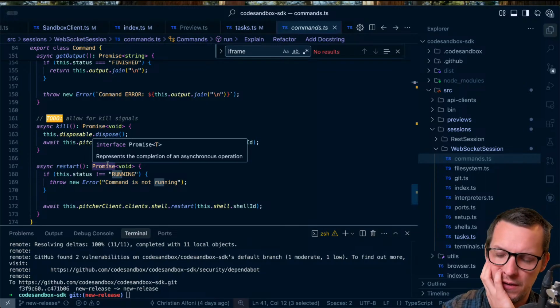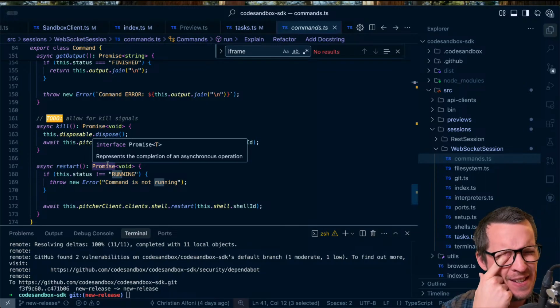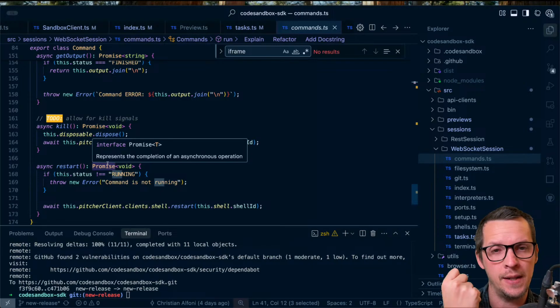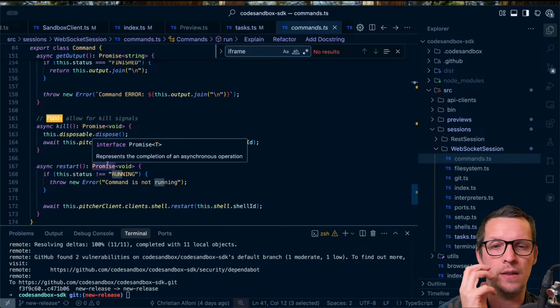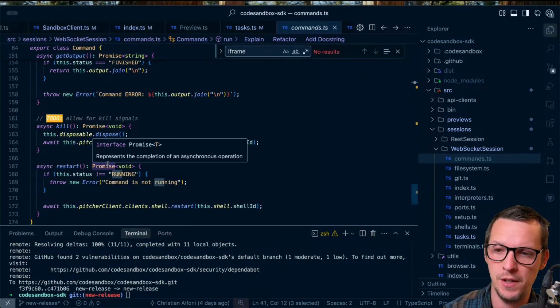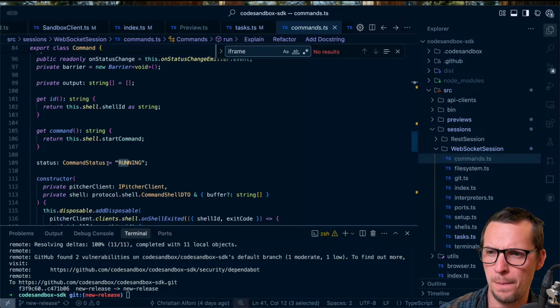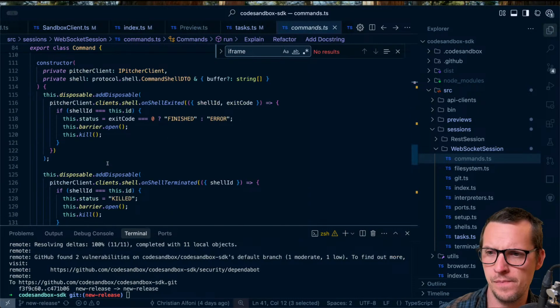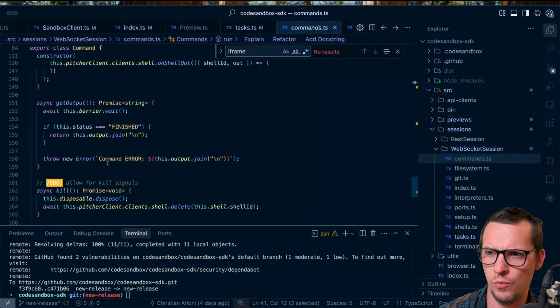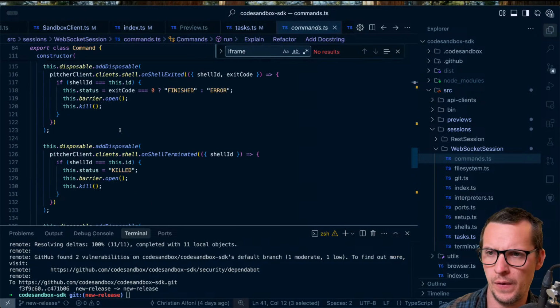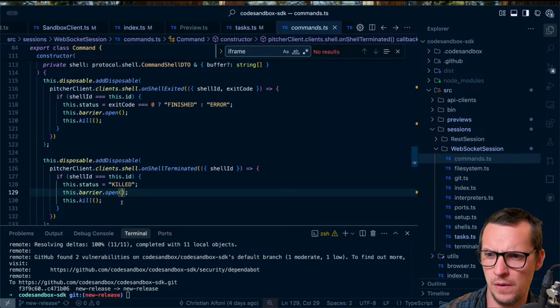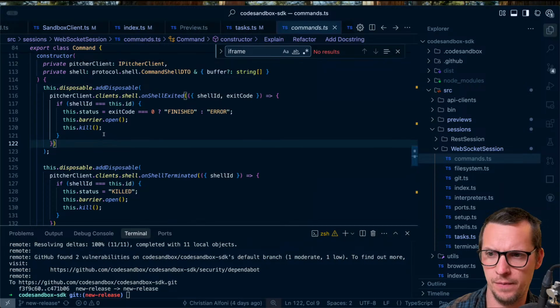Or should you just run it? I think for a command, it doesn't make sense to create and get one. You always just want to run it. It's a one-off thing. But a terminal and a task is something that lives beyond the session. I guess that's the thing. A command is something you run and then it's done. Which I believe is also why we kill it after it's done.